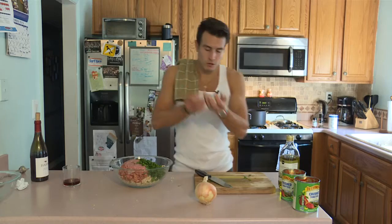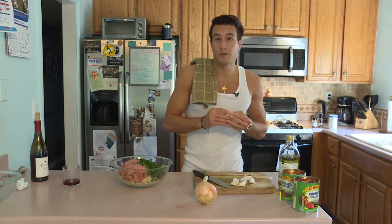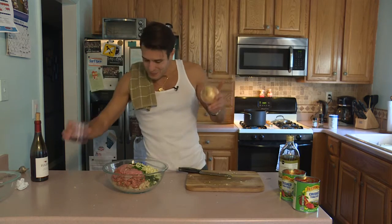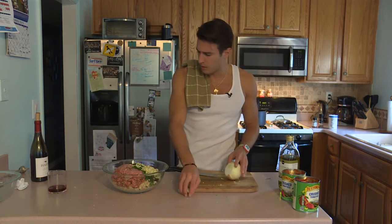Let's put some garlic in. We'll do a couple pieces — we got six here. Peeling garlic is not the most fun. Just mincing the garlic. Now onion — not a necessity, but sometimes you're just feeling it. Don't got to put a whole lot in, just chop up a little bit.